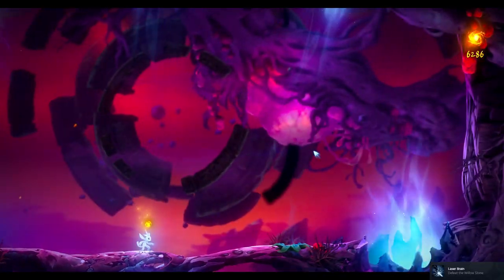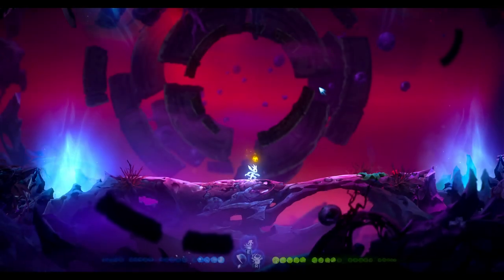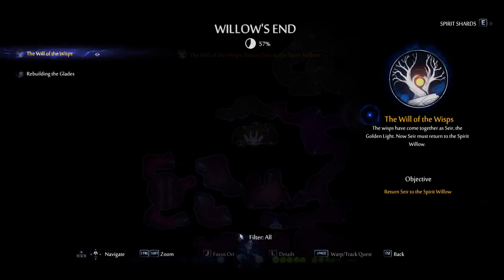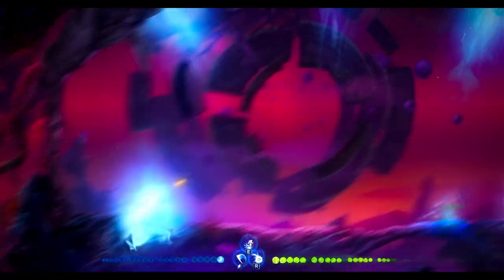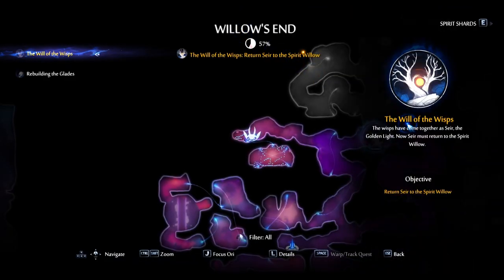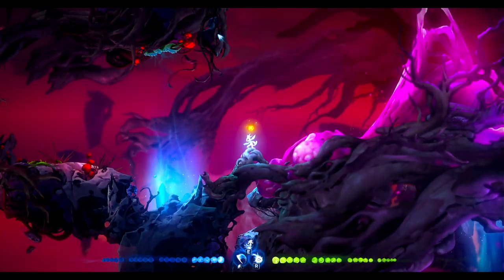There we go. The wheel of stone. Oh. Nice. Laser brain. Yay. Nice name. Well, that was pretty fun. There we go. No more energy. What the hell? Oh. How fast does it regenerate?